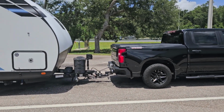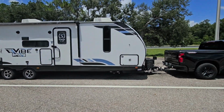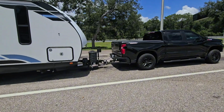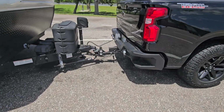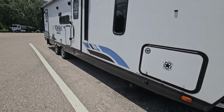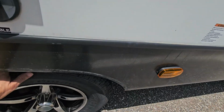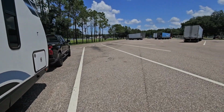All right, guys. So I pulled into a rest stop about an hour and 10 minutes into our ride, just to make sure everything's working out. So let me see. This is how it's looking right there. Right there, pretty even, nice. Connections look pretty solid. And then I like to check the tires, touching them.